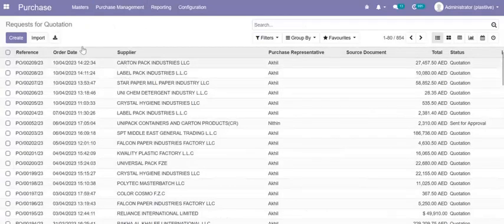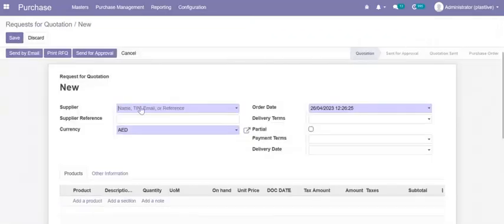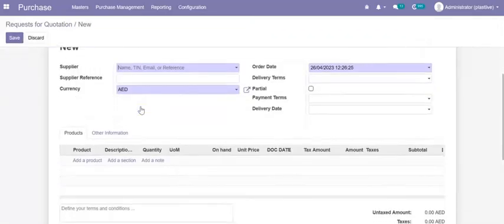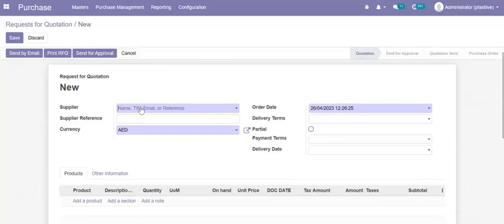In the quotation you can add the supplier, the product, the record date, payment terms, etc. And you can receive and take the inbound as per the purchase order. It is as easy as that.